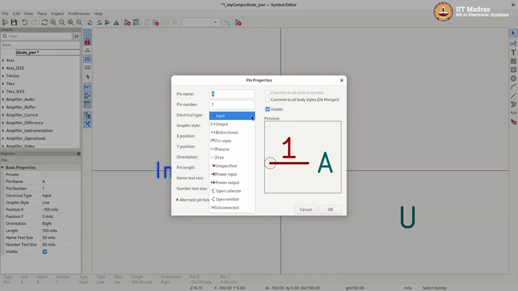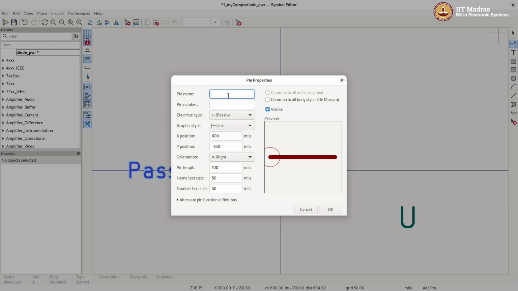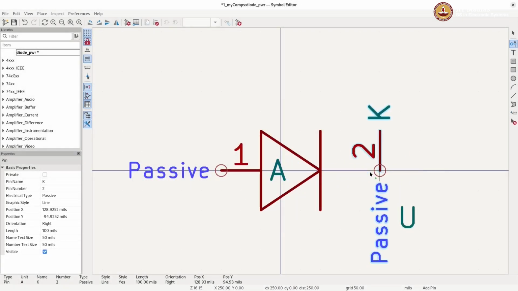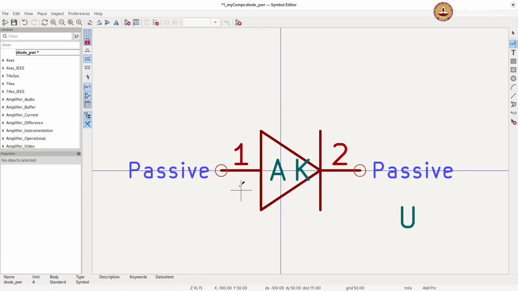I can edit it to passive, keep it passive, that's it. Then I will take one more. Pin name is cathode, pin number 2, passive, okay, and I rotate it and then place it here. So anode and cathode.